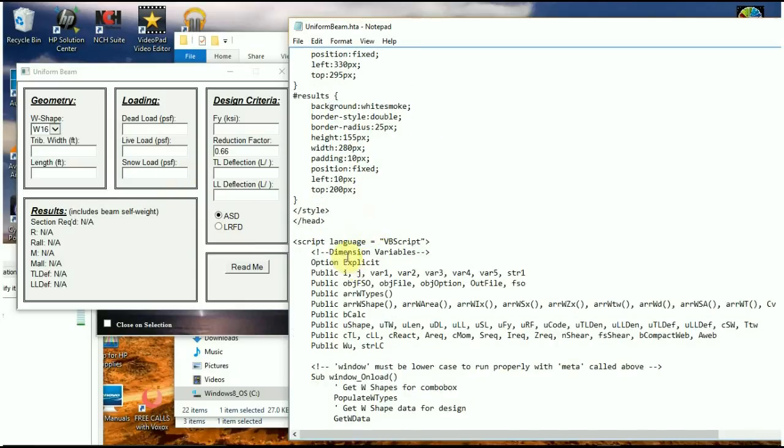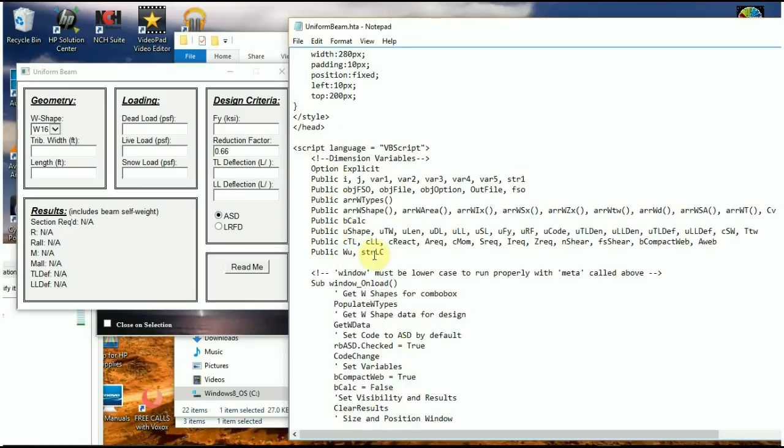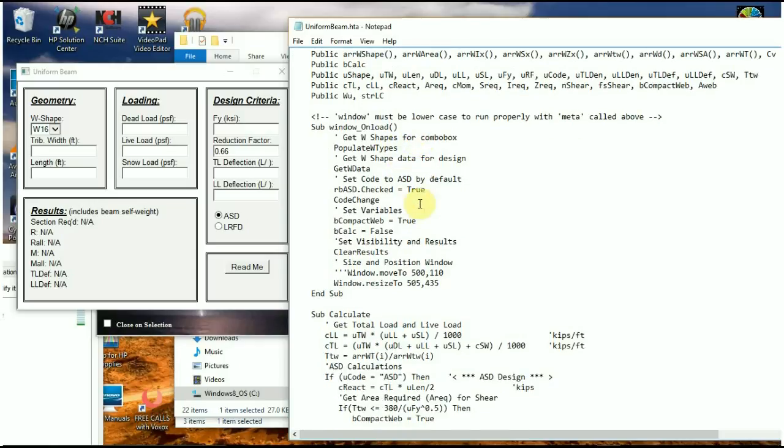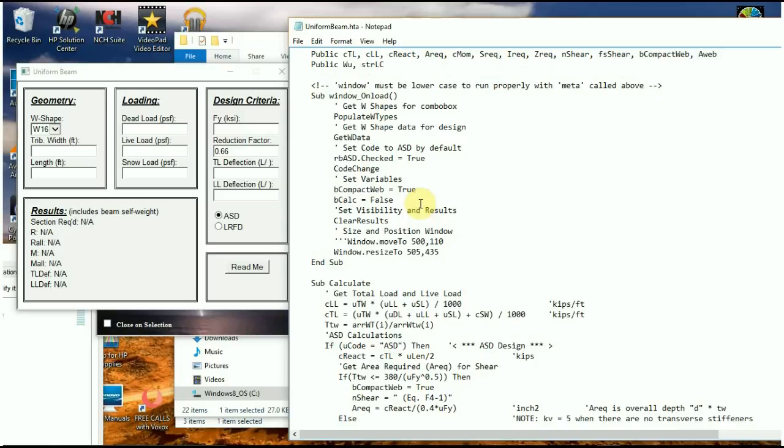Then I can come down here, and this is where the calculations occur. So script language, I designated as VB script. It could be Java, and I think there's a few other options. CSS, I think, is this up here, but I think you can use CSS down here too. I've always just used VB script. It's pretty close to VBA. There's some nuances between the two, but they're familiar enough that I can do the programming pretty quick.